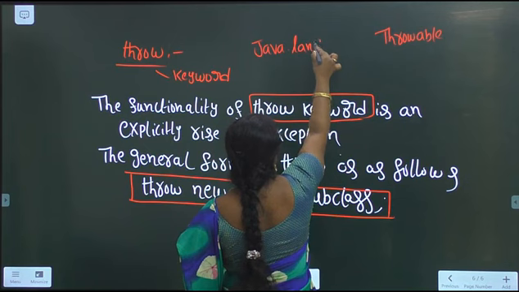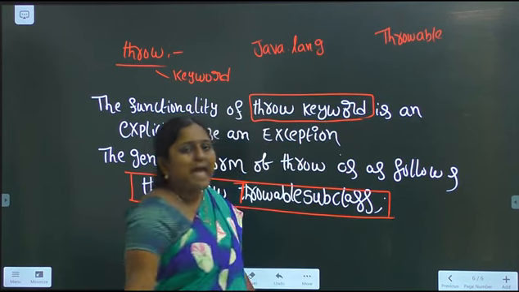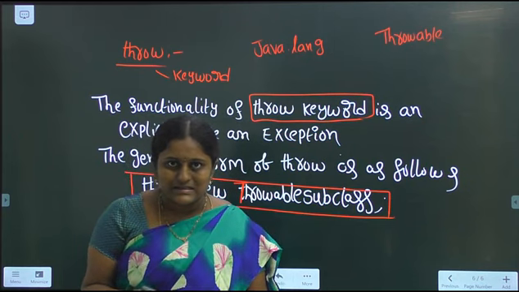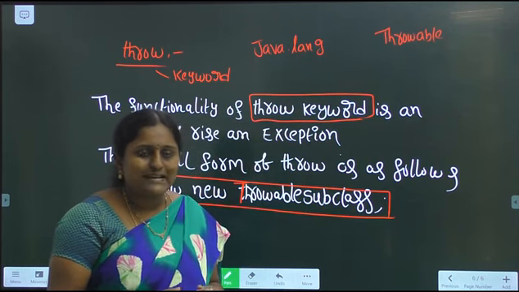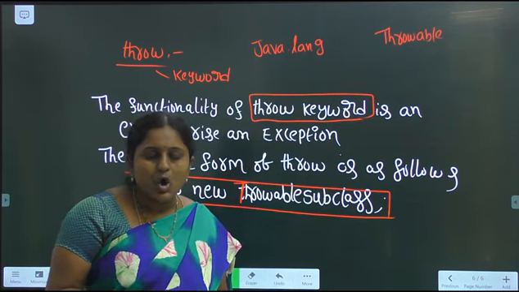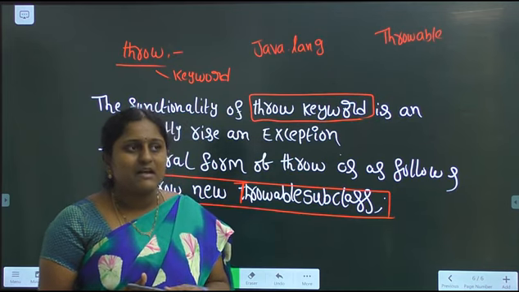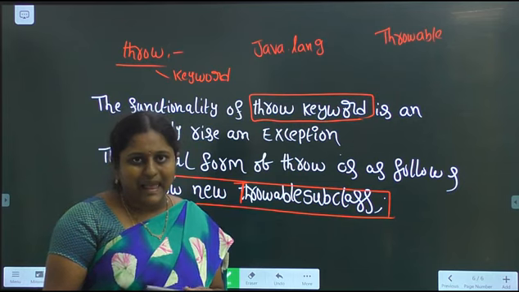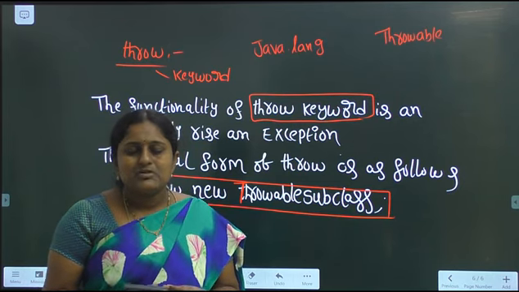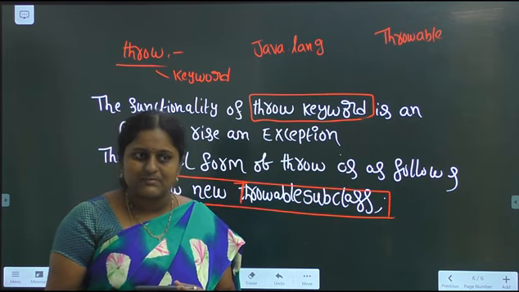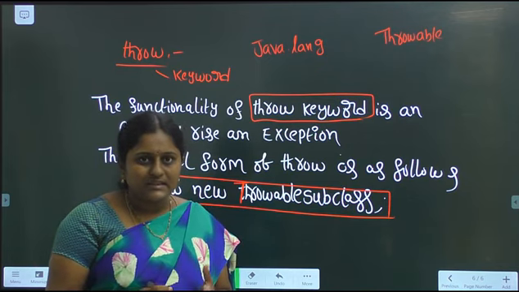Already you know that Lang is the default package. In Java, what is the default package? Lang package. So, if you write a small basic Java program, all the required classes and interfaces are present in the Lang package. That's why some people call Lang the default package. What are the classes present in Lang package? Thread, exception, math, system, string. Those are all classes present in the Lang package.